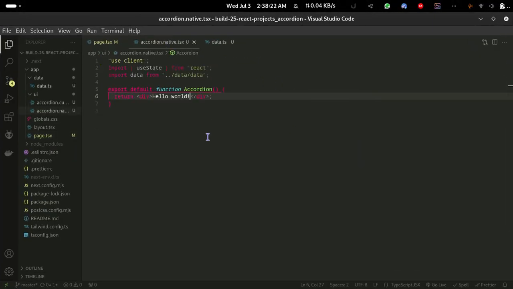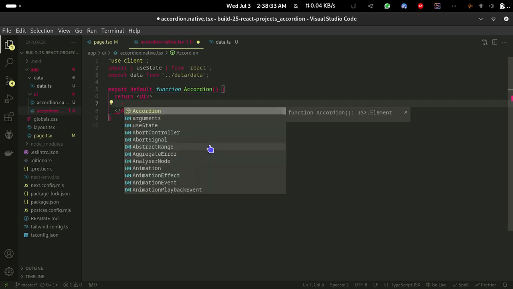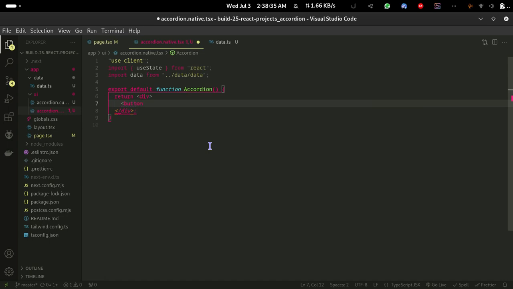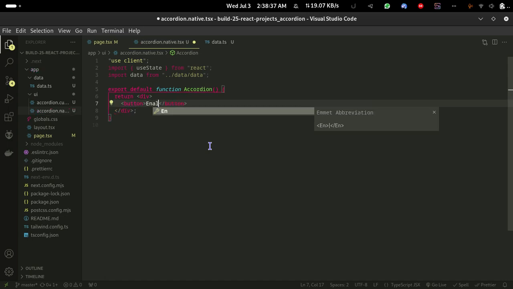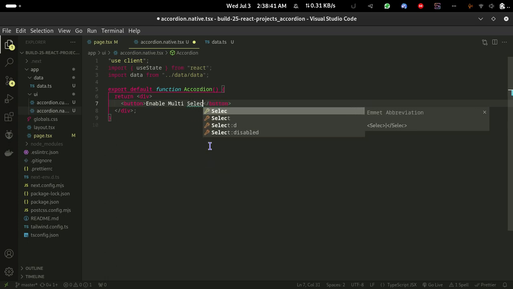Now let's create the accordion component. So I will keep this div because this is going to be a wrapper for the entire component, and inside of the accordion we have a button which allows the user to enable and disable multi-selection.